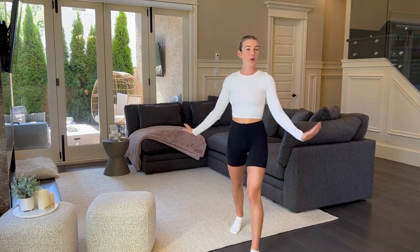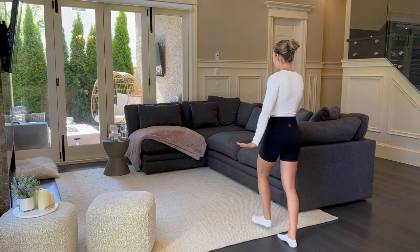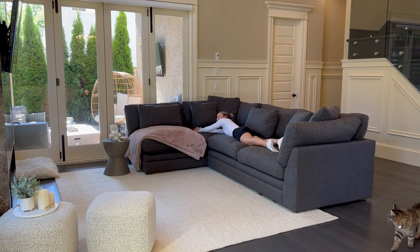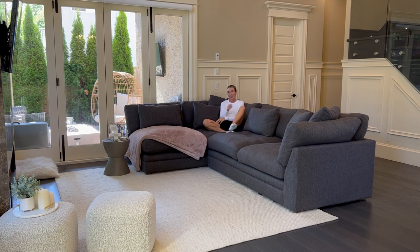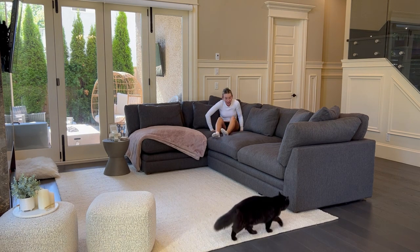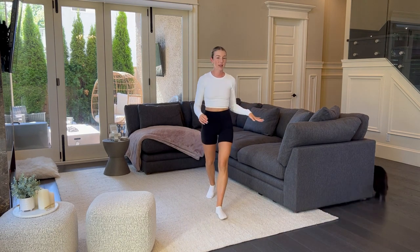And then we have our main living room - I absolutely love this room. We have this super comfy couch; do you see how massive it is? I can just roll around in it and sit here with my tea and just watch TV. However, my cat peed on it two weeks after we bought it. This couch is not cheap. I tried to remove the cushions to wash them and it was near impossible - I've already talked to the company and they might send replacement cushions.